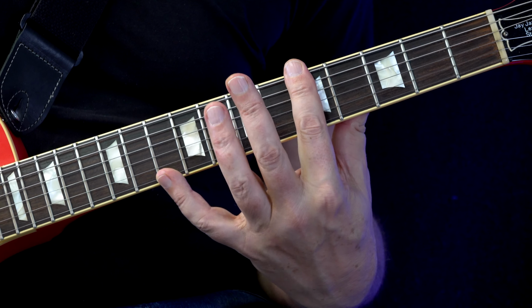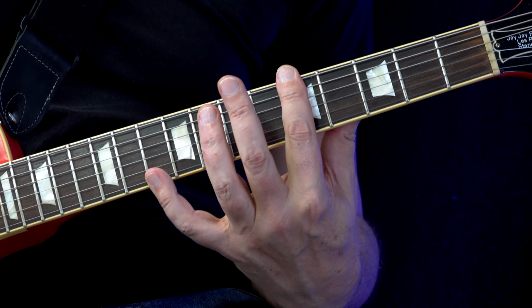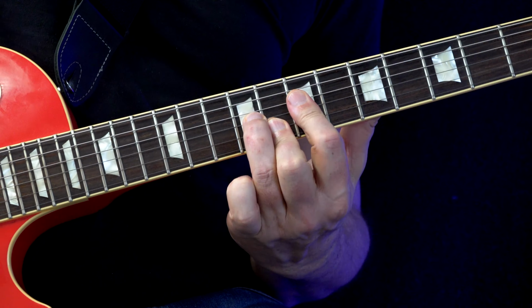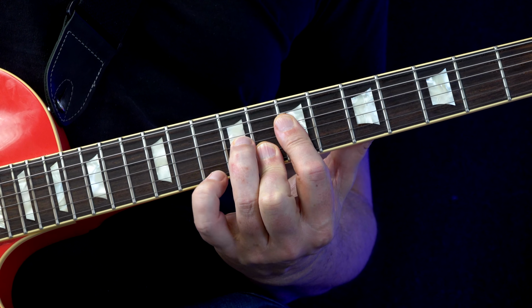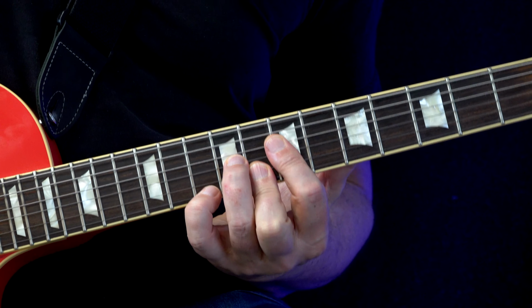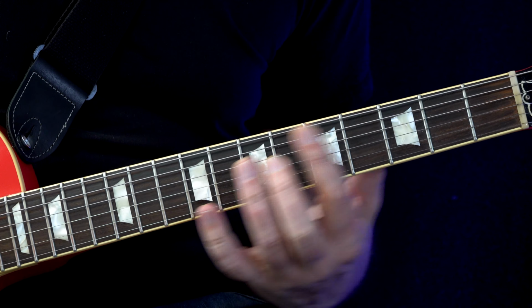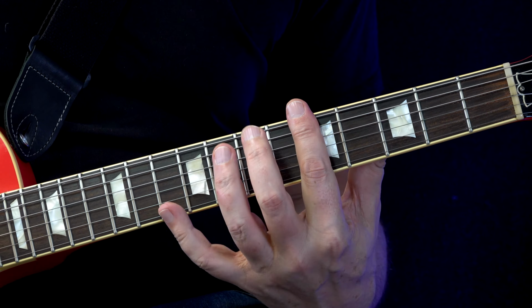But for those who don't have that, I have quite big hands, I can do that, and this is quite on the edge. So if that one is too hard, you just use this one here, the A minor. I don't really like the sound of this chord, I don't use it often, but you can do it with that. So, you can 1, 2, 3.